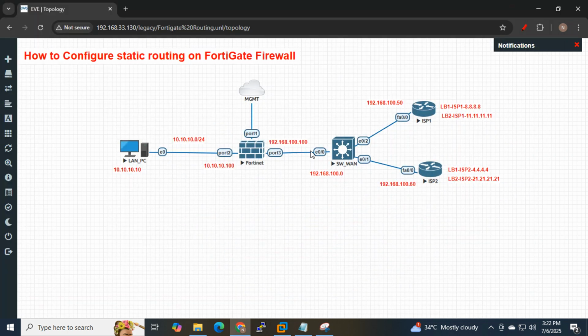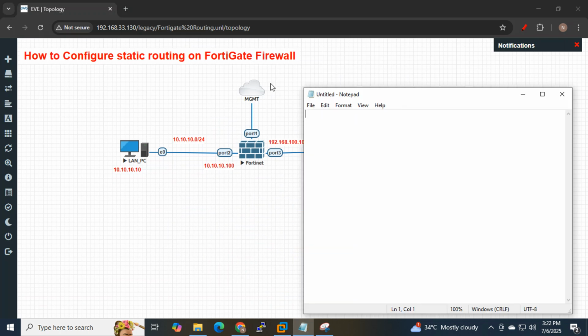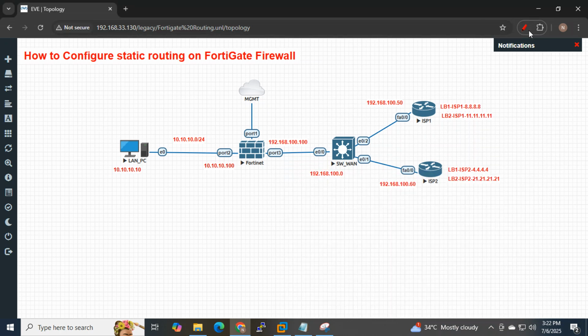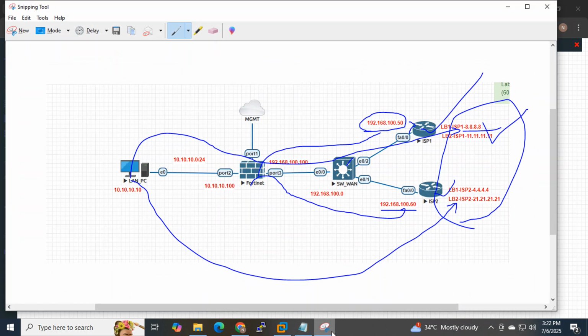Before starting the lab, I'll tell you one more thing. Whenever we are going to configure things on the firewall, if we need traffic to go through the firewall from the local PC towards the internet or any other zone or destination, what exactly do we need to configure on the firewall?